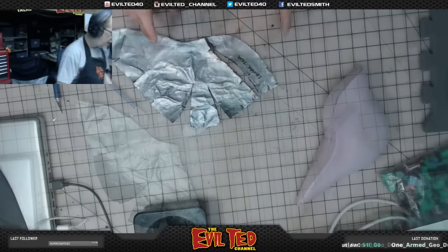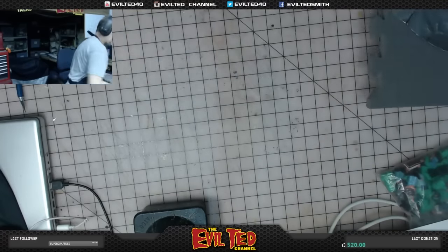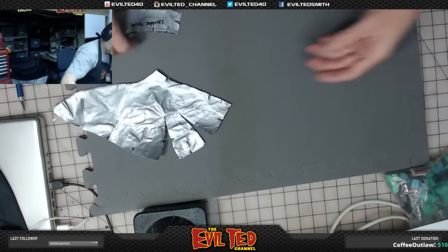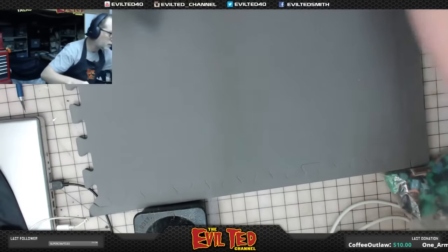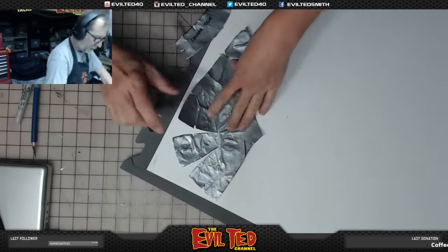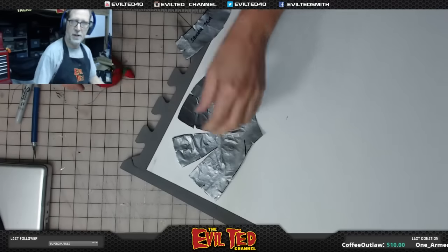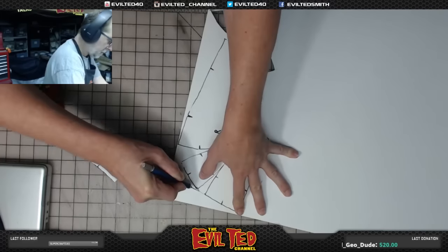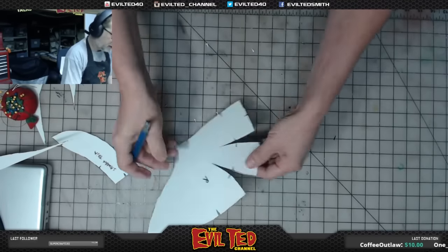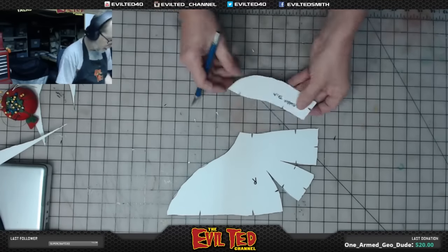Let's move on to making this into a poster board pattern. This is the foam, and the reason for the foam backing is so we can pin things down. I've got a thin sheet of poster board with foam behind it so you can pin it and get an accurate representation of the pattern. There it is — the trim piece — and I've got my marks for it.